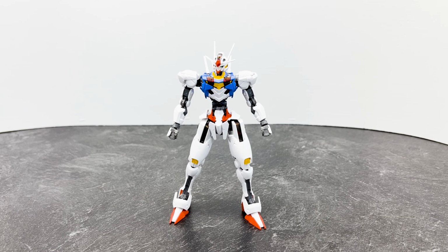You know, I'm quite happy with how this turned out. While I think that we could use a little bit more of an extension from the white section of the torso, I still think it looks pretty good. Also note you can decal this up.